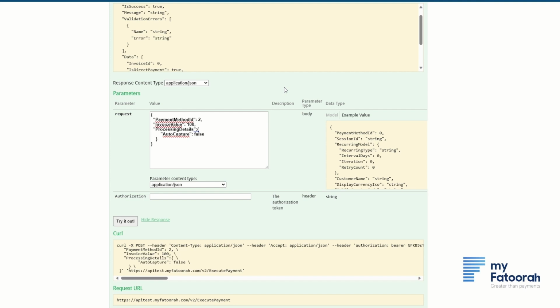Normally, when a payment is made, the payment is authorized and captured in the same step. The authorization and capture feature enables you to separate them into two steps. One step for the authorization, and then another step for the capture. In the second step, you're able to capture the amount either fully or partially, or fully release the amount. In this video, we will use Swagger to demonstrate the requests you'll send from your backend to MyFatoorah endpoints.